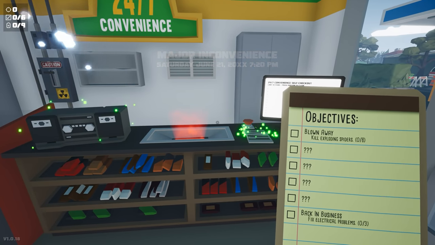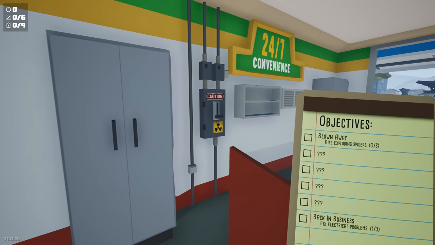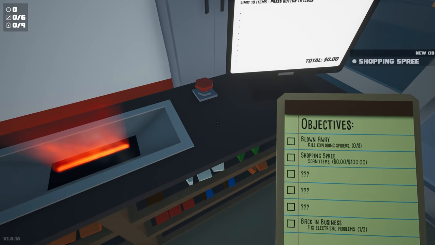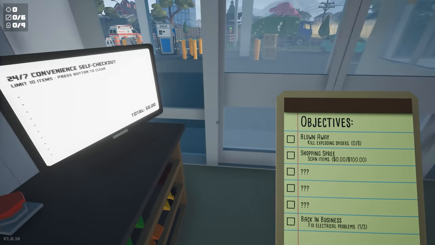Back in business. Fix electrical problems. There's an electrical problem over here. What do we do? What? Well, there you go. That fixed it. I don't know what I did, but I did. I fixed it, I guess. There's a scanner doohickey. Other objective. Shopping spree. Scan $100 worth of items. I don't know. I guess.